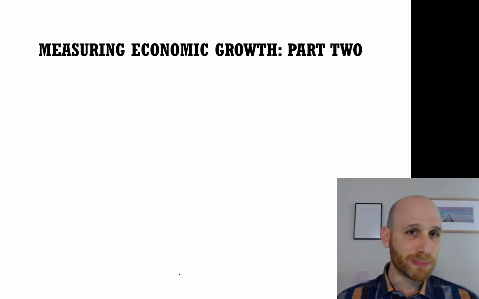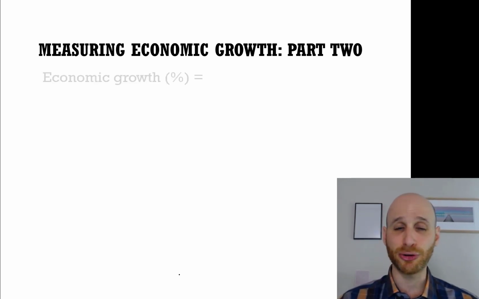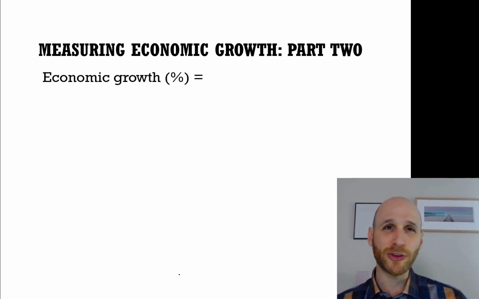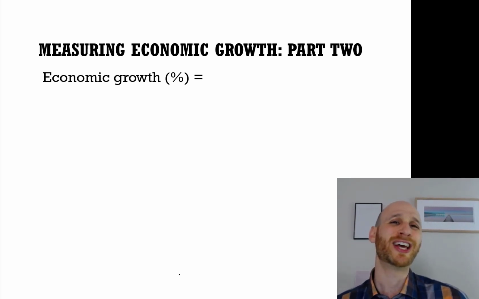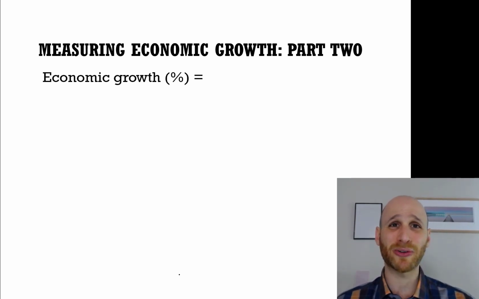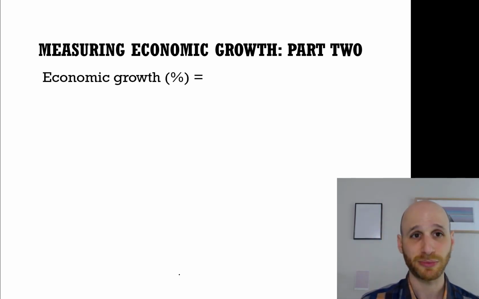So now let's look at measuring economic growth part 2. We can figure out nominal GDP, and we've also got real GDP, but how do we get economic growth? How do we compare rates of economic growth? All we need to do is to set up another formula. So this is what it looks like.